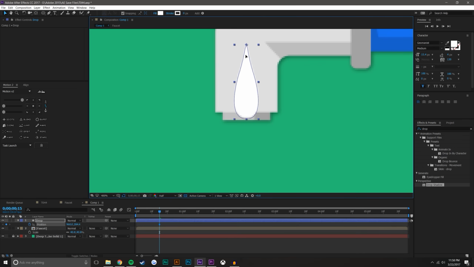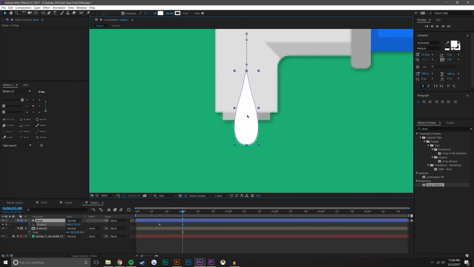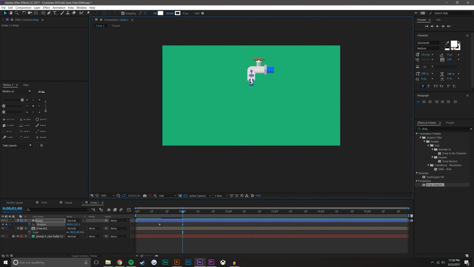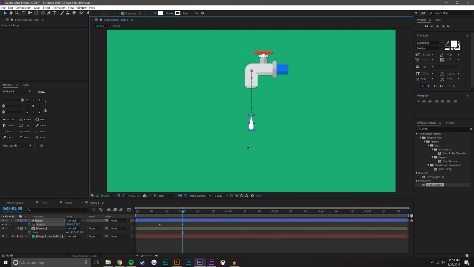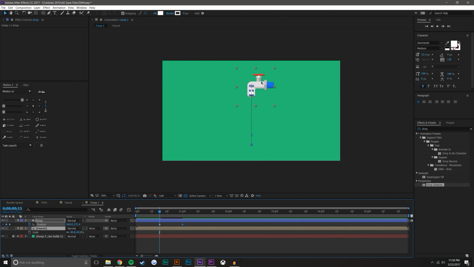And so I want the droplet to kind of, I should probably move my timeline. I want the water droplet to come about here and kind of slow down before falling to about here and splashing. So does that look good? Maybe move that up. Hit J on the keyboard to bounce back to my other keyframes, and I'm just going to move this whole thing up just a tad.